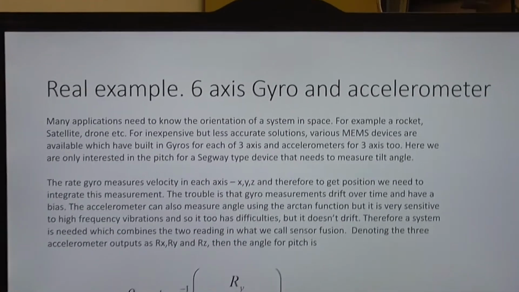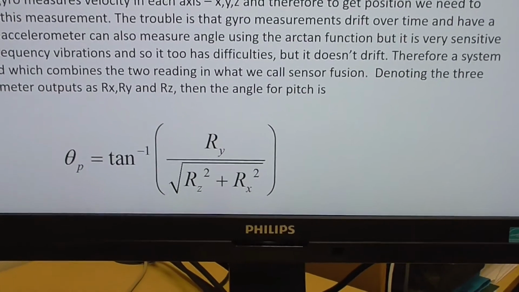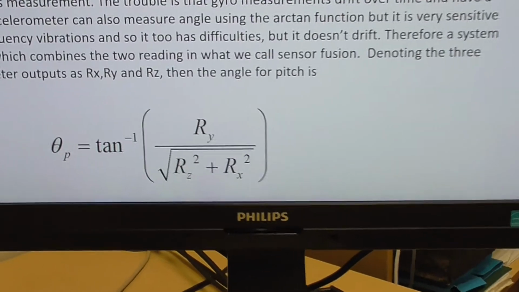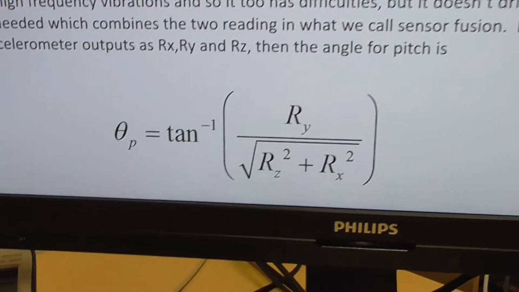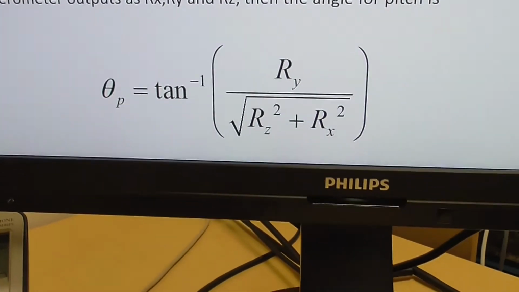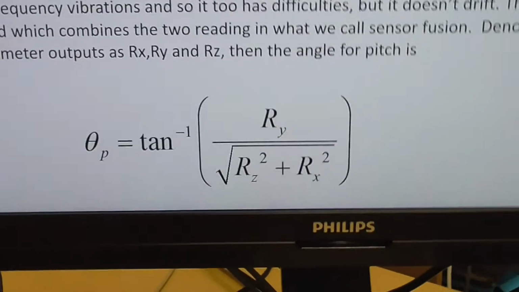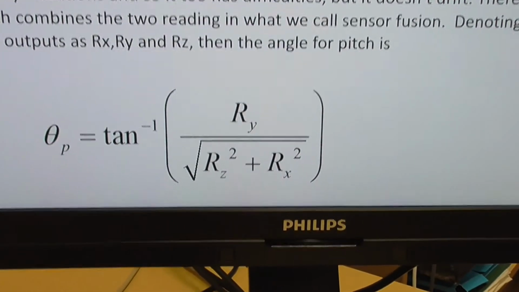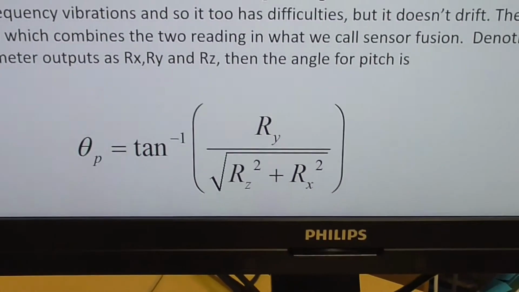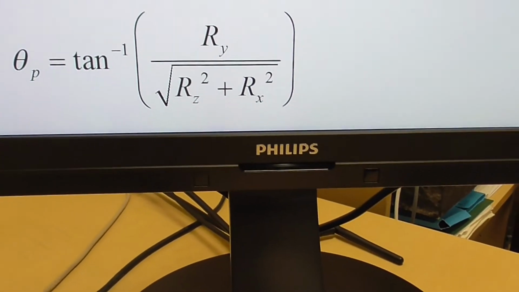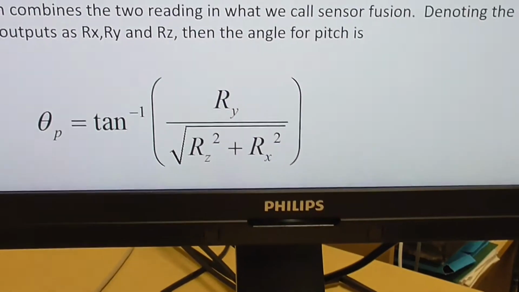You can calculate various things. Let's take the accelerometer, for example. There are 3 accelerometers, X, Y, and Z. The Z is the vertical one, and X and Y are the other 2. You can find the angle that it's orientated at using the arctan function. That's the arctan2 function, incidentally, where you use all the quadrants. It's just given by the Y reading over the square root of Z squared plus X squared. This is often quoted wrong on a few sites on the internet. They often put the square root of X squared plus Y squared plus Z squared. It's the square root of Z squared plus X squared.